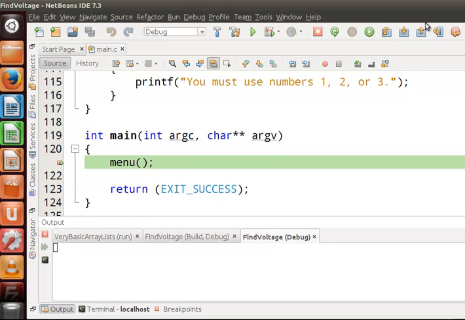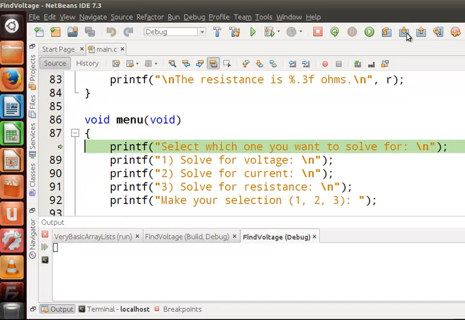Now I want to dive into this particular one here, so I want to step into this function. If I step over it, I won't do this function. I'll just go to the next line of code, so everything inside the function will happen, and then we get to an exit return status. It's not really what I want. I want to step into my function, so I'm going to say little down arrow here, and it's going to step into menu, and now we can see our menu. Now I'm going to step over this menu bit by bit.